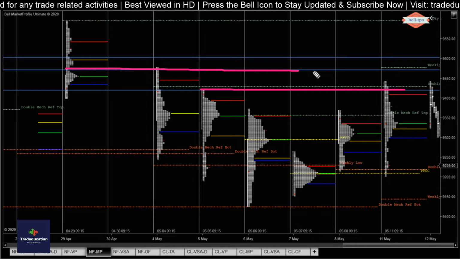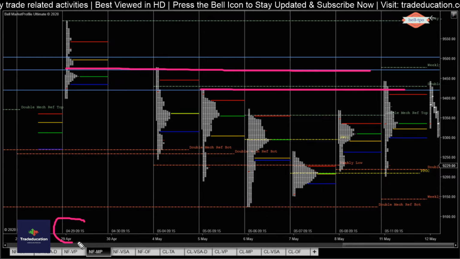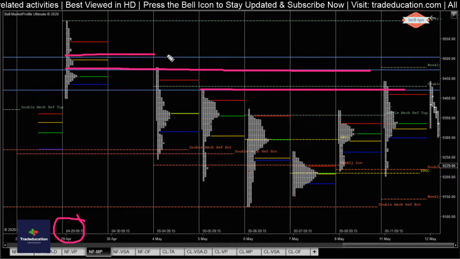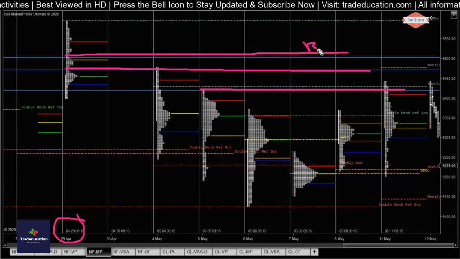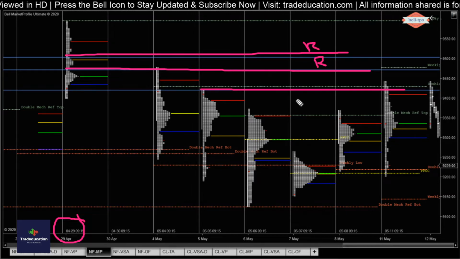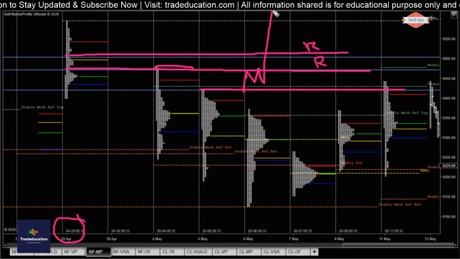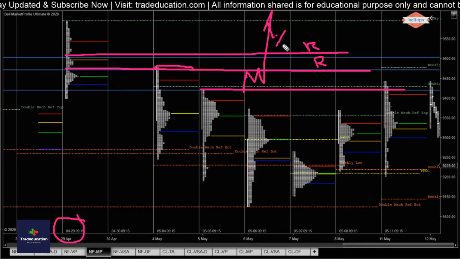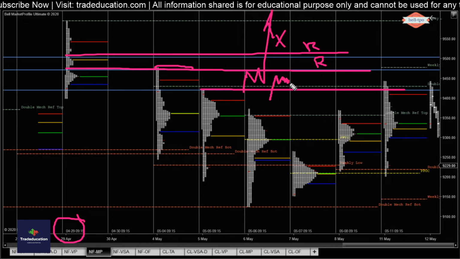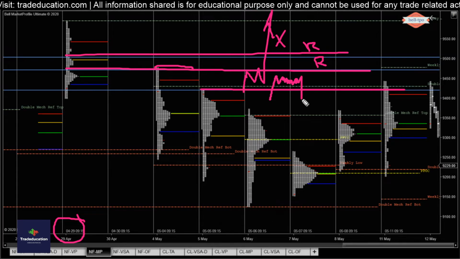This line is the single print from the 29th of April, and this line is also one of the other single prints. These were the levels of resistance which I was monitoring. The reason is that if we break this level, this is also where a lot of stops were built. I was expecting a sharp reaction like this, but it was not there. Once it broke this level, a sort of sideways movement started establishing, and the auction quickly moved within the balance.